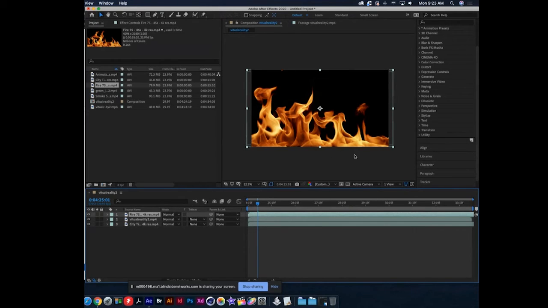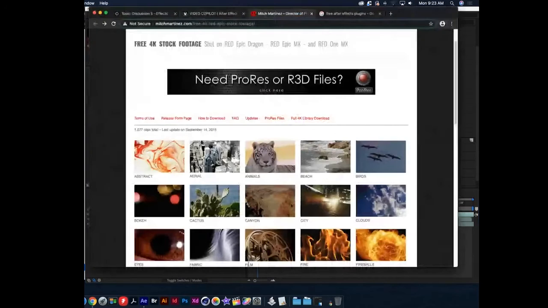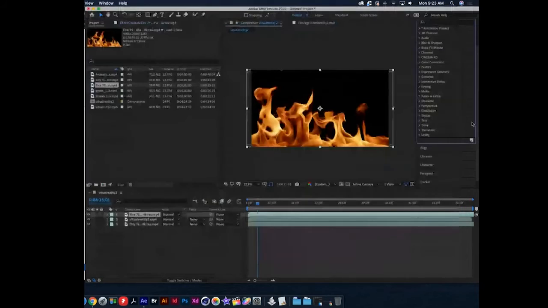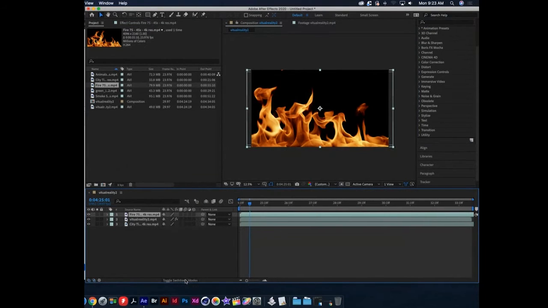This is pretty cool. I'm going to show you another thing down here in the palette that is After Effects driven. It's not necessarily just for this, but it's for blending color on your palette. This is something we haven't really looked at yet, which is a useful thing down at the bottom of After Effects. I talked about this a teeny tiny bit last week when we were talking about parenting. In your timeline palette, down at the bottom, I'm clicking it a bunch of times, there's a little toggle switches and modes button, okay?